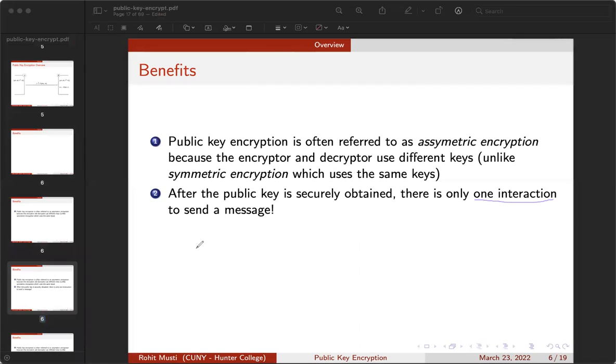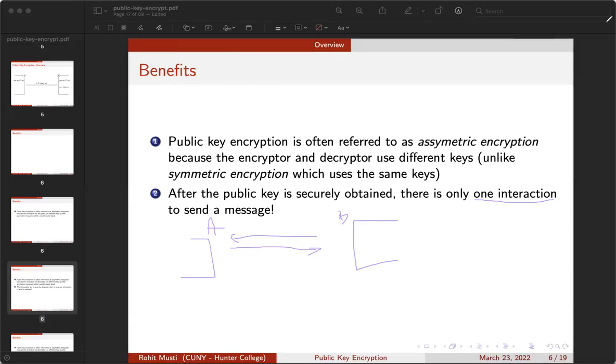So, if we have our little adversary, or sorry, our friend Alice and our friend Bob, once you know the public key, it's just one shot to send the message. It's not something like encrypt it bit by bit or anything like that. You can just encrypt the message because your encryption function becomes public.